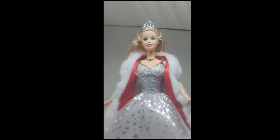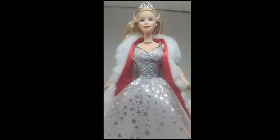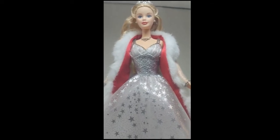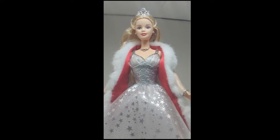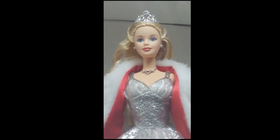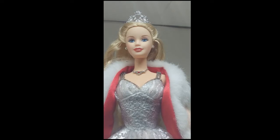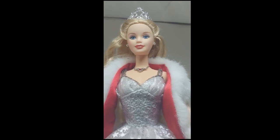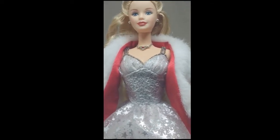Alright guys, I have completely unboxed my 2001 special edition Barbie and this is exactly what she looks like off the box. Look at her tiara, her makeup. This Barbie is pretty simple yet very elegant. The tiara and everything, her makeup, her earrings are very simple. Even the necklace is very simple, but she's very, very elegant. She's not fancy, she's very elegant.